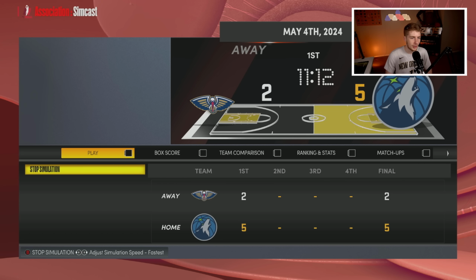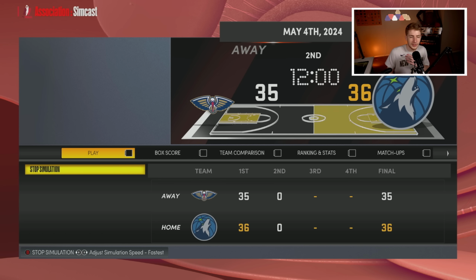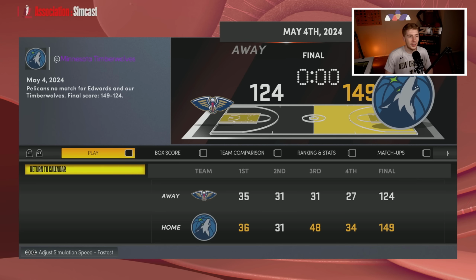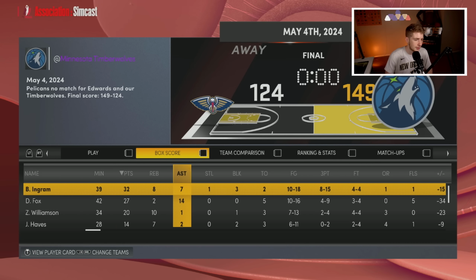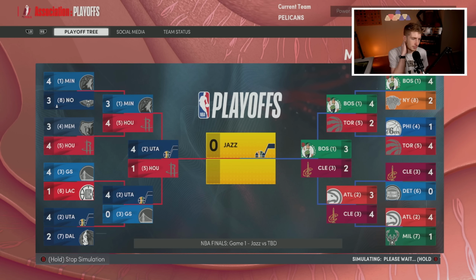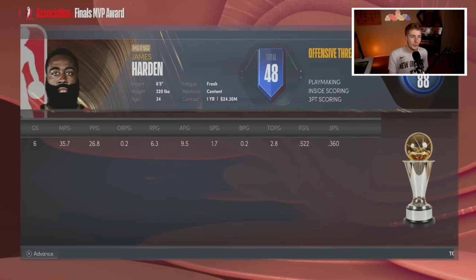Game 7 in Minnesota. I'm feeling a confidence level with the Pelicans because it's the Pelicans in 2K, but I'm also seeing the simulation play out, and it's just not all that good, and we lose in game 7. So wow, I honestly thought getting De'Aaron Fox would help. I feel like I have to let CJ McCollum go. I think that's the problem right now. I think I want to run it one more year.